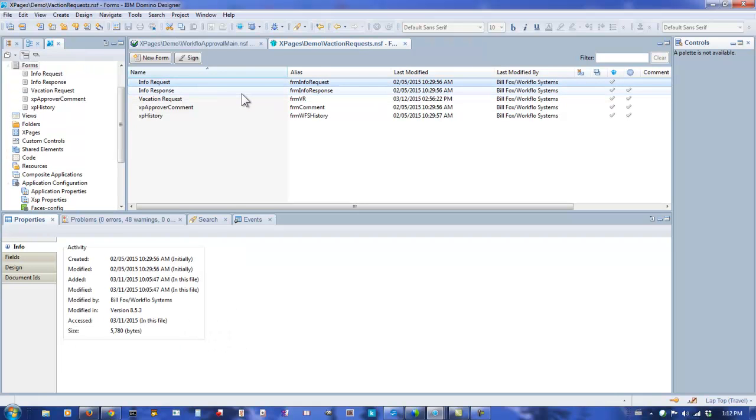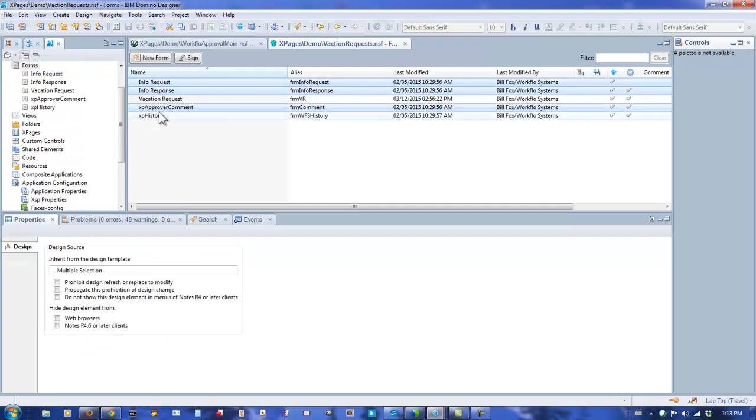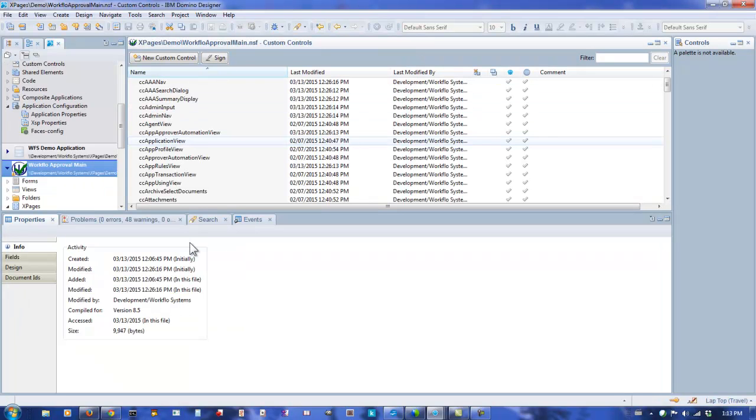Notice here also in the forms that these 4 forms are the only ones you must have in this database from the design template. It may show the demo forms coming from that template, in which case you can delete them if you wish, or you might use them as examples and see some of the things that we have done in there. So having now got our database created, we'll switch over to the web browser and take a look in there.